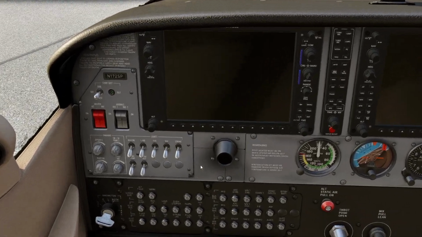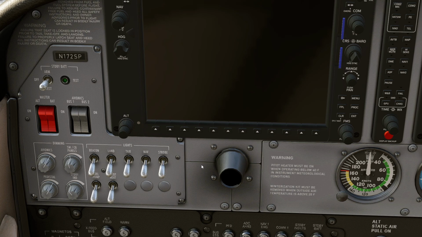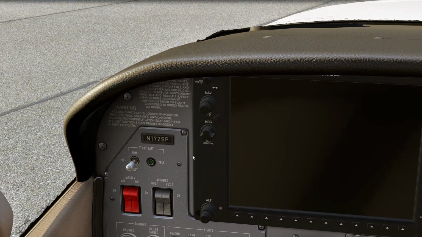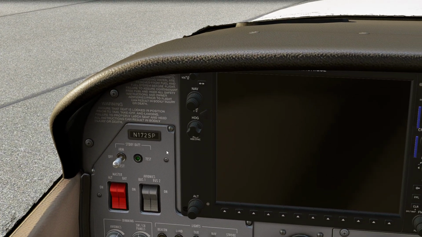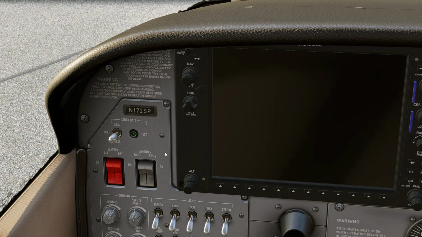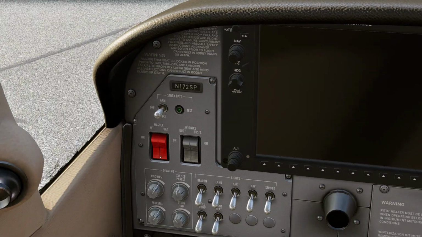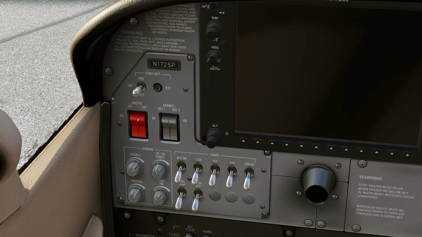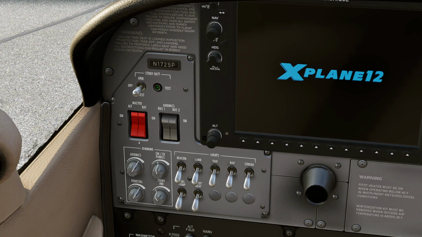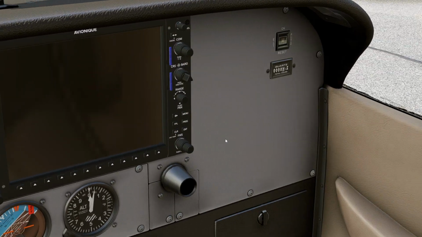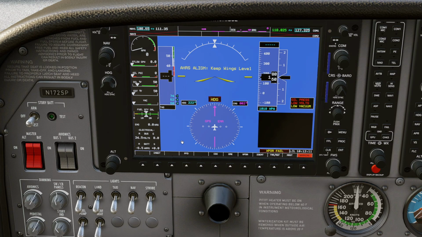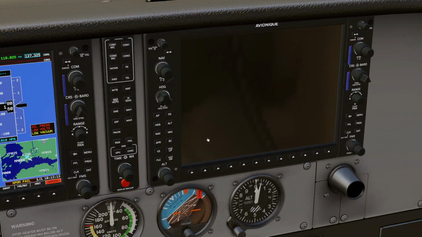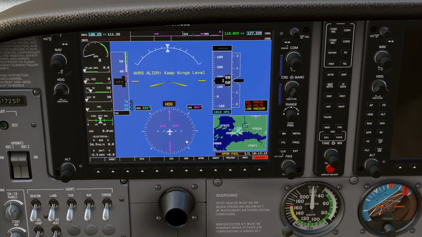Should we try and get the aircraft started? This should be pretty easy to start, shouldn't it? So this is the Cessna 172 SP again. I'm not sure if there's any specific checklist you have to do to start this aircraft up, but I'm guessing you're going to put the batteries both on there. There we go, so it all starts to light up.